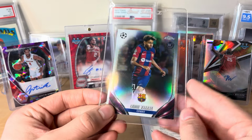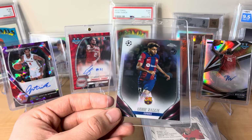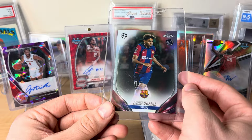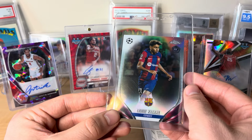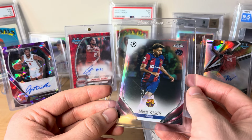And then last card. Don't think I'll get it back in time for the World Cup because that's in June. Should get these back in July. But even then, I still think Yamal's prices are going to be crazy. His refractor card. About $100 raw card. Right now, I think it's like 400 and a 10. And gem rates on these are above 50% too, I believe, or if not right around it.